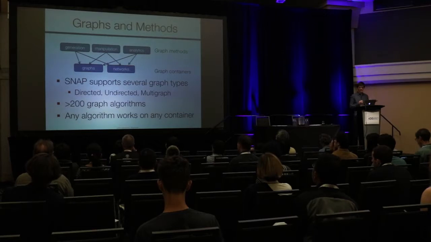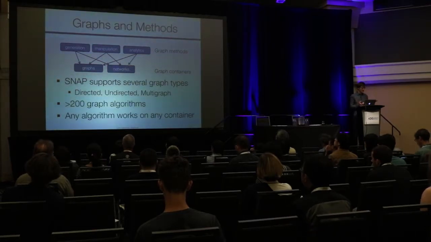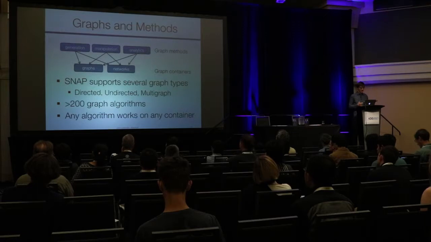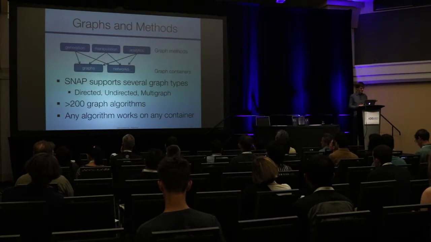Okay, so how do we break out these graph analytic methods? There are three pieces to it. First is that you want to be able to generate synthetic graphs and synthetic models so that you can have null models. You want to manipulate graphs in terms of extracting subgraphs, identifying connected components, and so on. And then you want to do analytics. Internally, we think of graphs as just the wiring diagrams and networks as graphs with associated data. And we can do both. Overall, we have over 200 graph algorithms implemented in this code base.